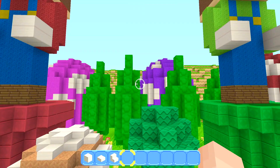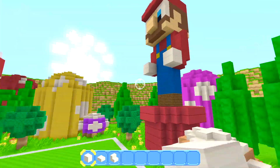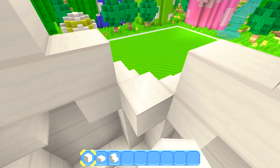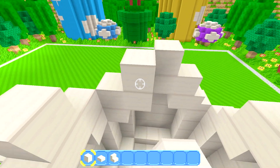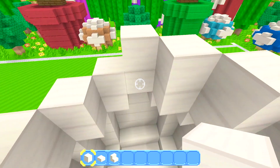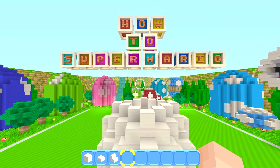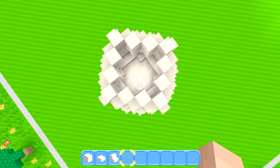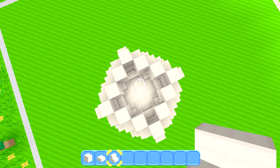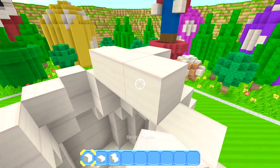Okay guys, now we are on to part two, and part two is pretty simple — it is just the top of the egg itself. This is a rather short build because it's not very hard, which is why I did give it the easy rating. We're going to build this — one, two, one, two, one, two — and then we're going to want to build this up, up, and up again like this so it's all connected. So it'll look like a sort of star design shape. Now we're going to basically just do the same thing again on the inside. The top of the egg is one of the most simple things ever.